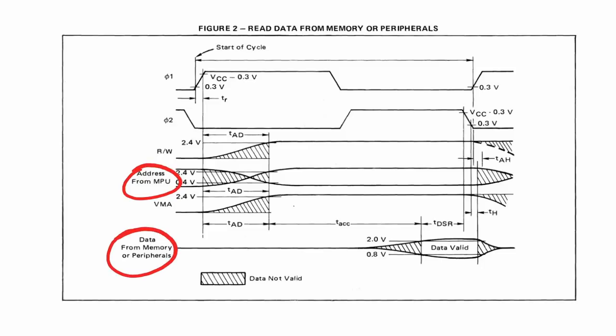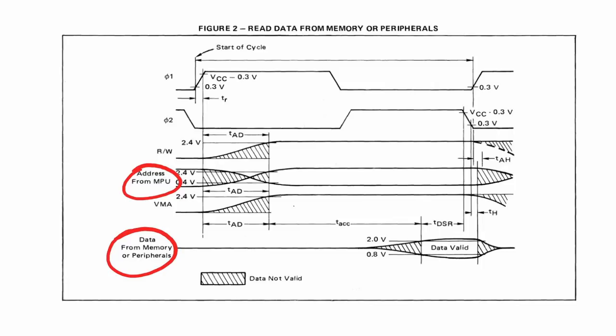We can see that to do a read, first the CPU changes its address lines to the address it wants to read. The diagram shows that this change is referenced to the positive edge of phase one. TAD here is the time from the positive edge to the address lines becoming stable. In the 6800, this time is typically 220 nanoseconds, but can be as high as 300 nanoseconds. For our FPGA implementation, of course, this time will be on the order of nanoseconds. So, we know that the address lines change as a result of the positive edge of phase one. Great. Next, the memory responds with the data at that address.